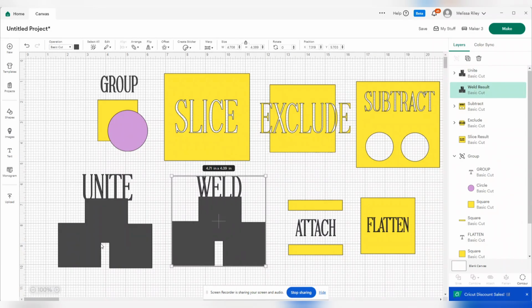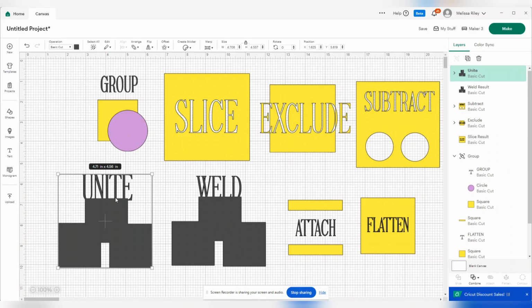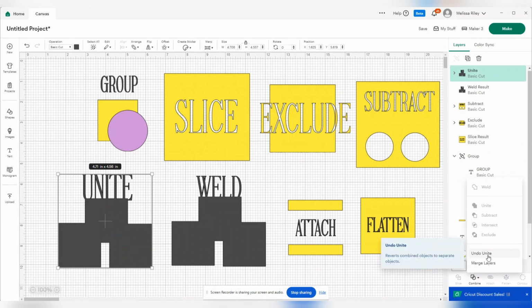The major difference between Weld and Unite is if, let's say, you save this project and came back to it another day and you're like, oh, I don't like how this looks, I want to change it. You can select the portion and under Combine, it says Undo Unite.